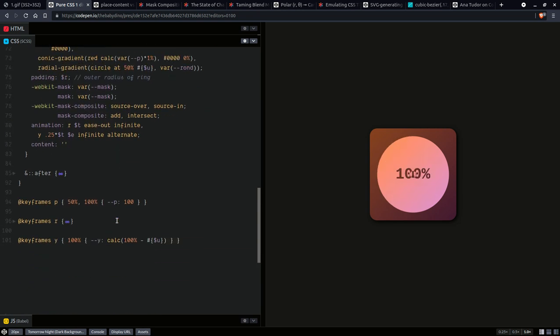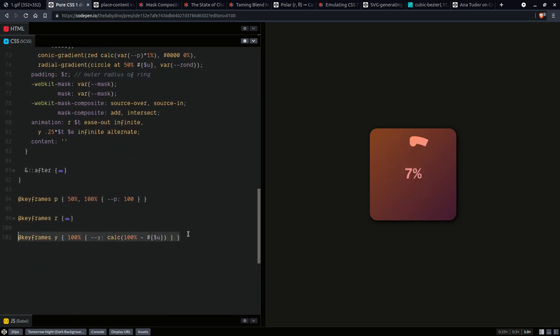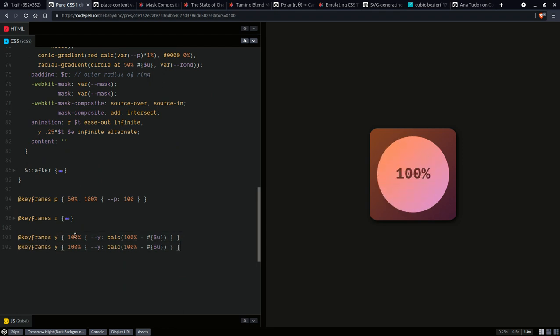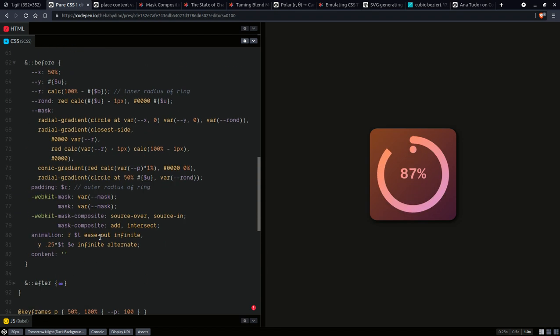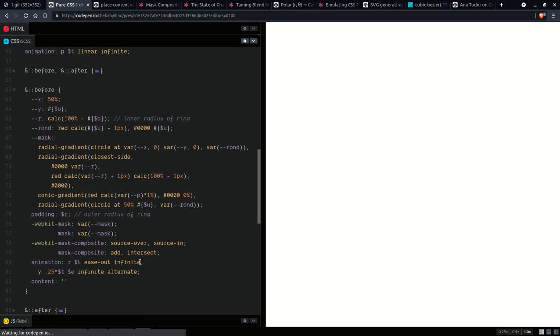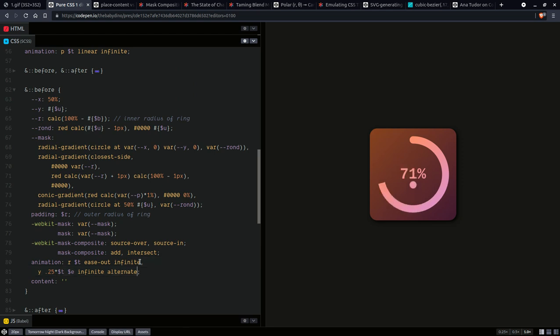Now we could do the exact same thing for the X. So here we're going to have X. I'm great at messing things up if it involves a keyboard.